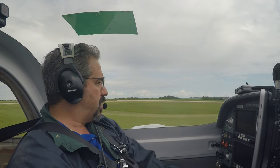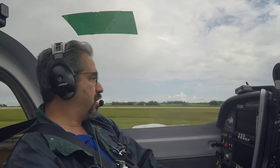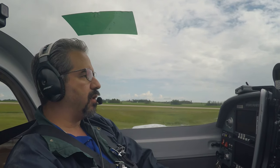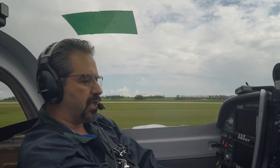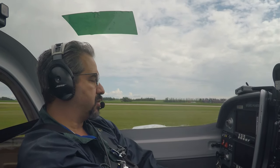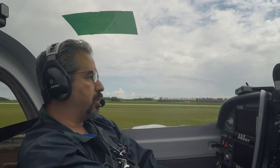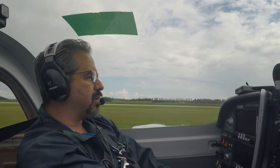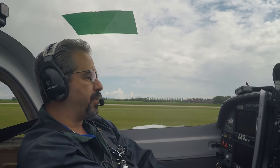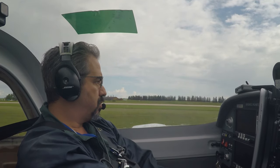Right, so we're going to do a bit of testing. We're going to ride the brakes a little. This is the first test, so we won't be taking off at all. But what I'm going to do is do a run-up, see how she holds at 1,800 RPM, which is the normal run-up speed. I'm going to then take her on the runway and just do some slow driving with maybe tapping on the brakes for a bit and see how that goes.